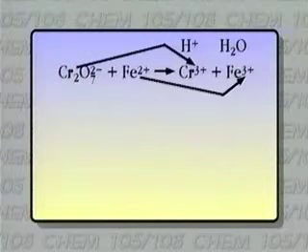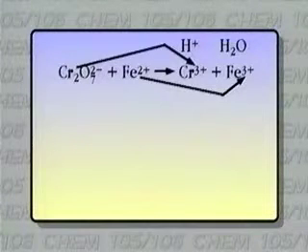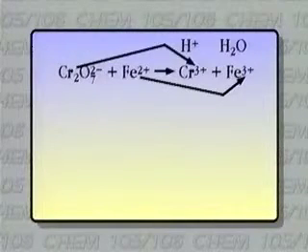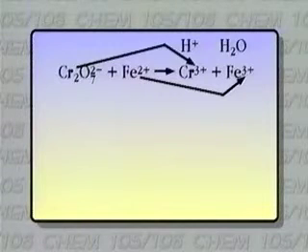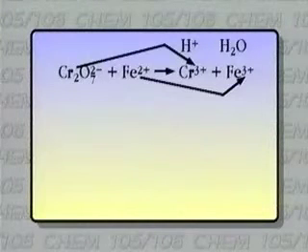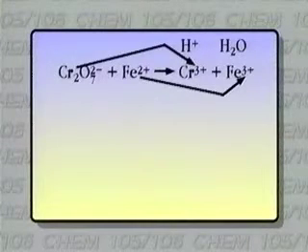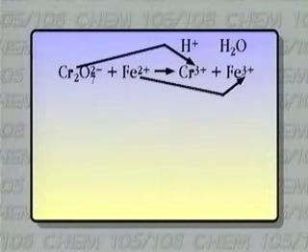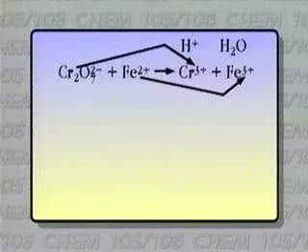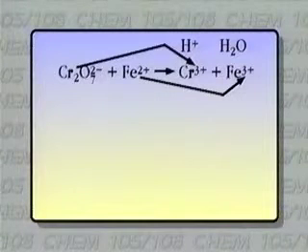Dichromate, Cr2O7 with a 2- charge, reacting with iron 2, iron with a +2 charge, to give us chromium 3+ and iron 3+. And as I indicated at the start of this the other day, we can add hydrogen ions, water, and electrons as needed to end up with a balanced equation. The technique that we are starting to develop is called the charge balance method. So not only are we going to balance the atoms, that's the mass part, but each reaction must also be balanced in terms of charge.